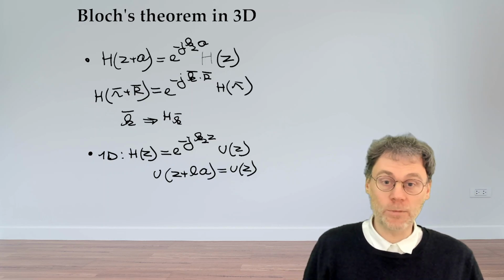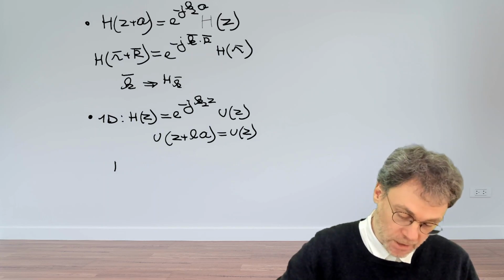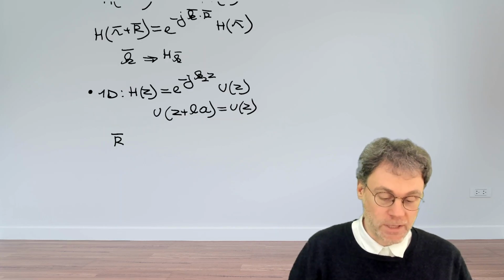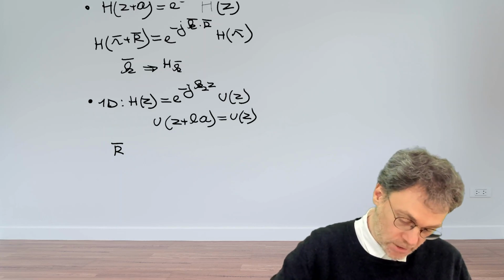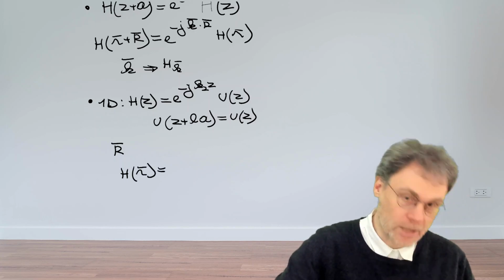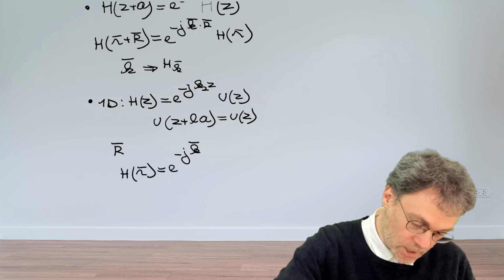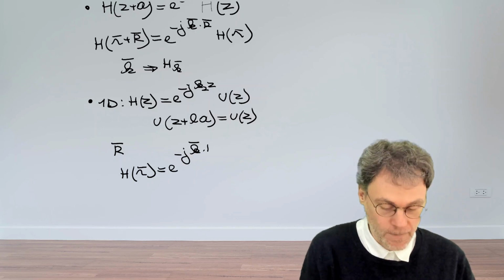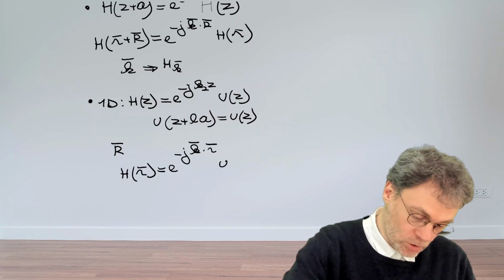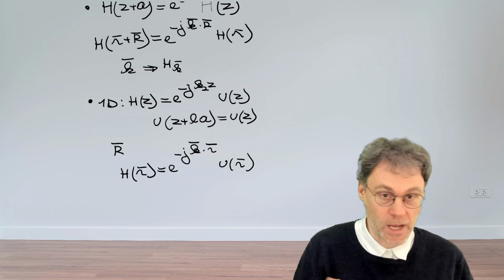Can we extend this to multiple dimensions, to 3 dimensions? Well, we can do just like before. We can focus on a single lattice vector R, which points somewhere in a 3-dimensional space. Then we can follow exactly the same argument to construct our Bloch modes as H of r, again the product of a plane wave, which for an arbitrary direction becomes exponential minus j k·r, and another function u of r, where u of r again is periodic with the lattice vector that we were focusing on.